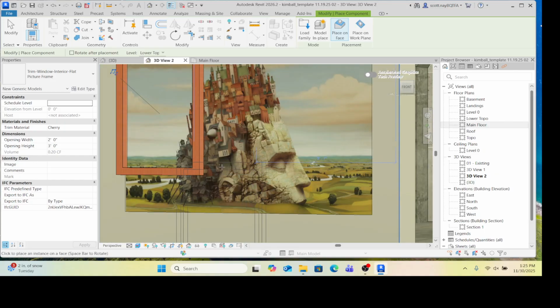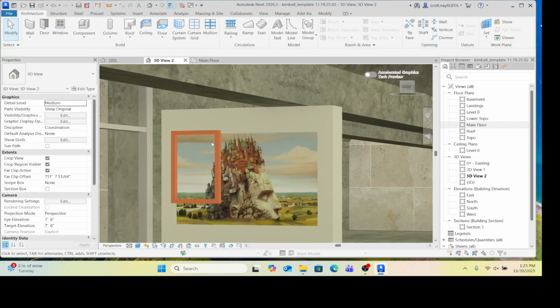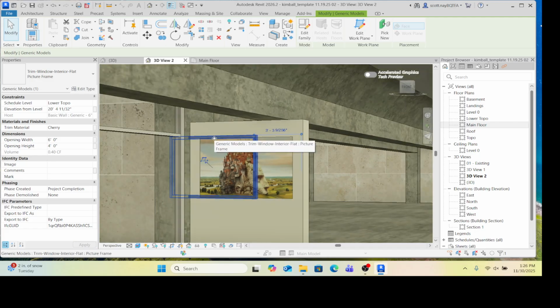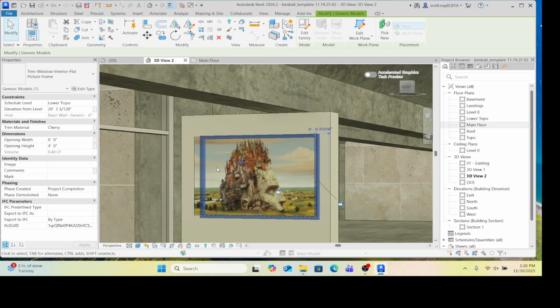You can see it's a little small, so I have to guess what these dimensions are. Unfortunately, I can't just drag, but I can type right here. So if this is 2 feet, and that's roughly a third, I'm going to call this 6 feet wide by 4 feet and see what it gives me. And unfortunately, it offsets it. There's no great way to deal with that. Still a little bit short. I think I'm okay with the height because I can cover part of this.